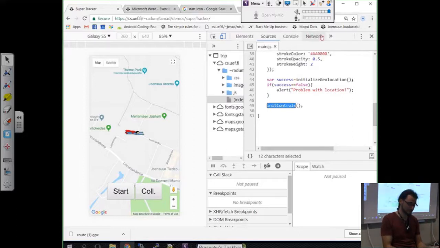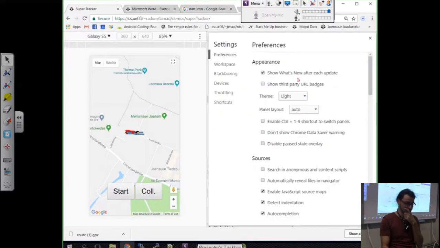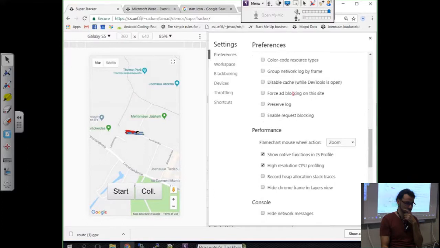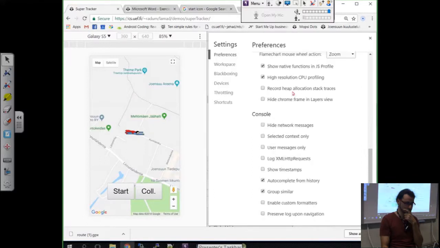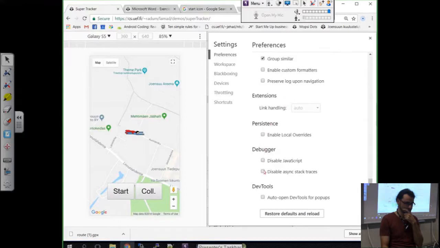So refresh with Control F5, or also possible to go in your settings from this developer tools, and there's another shortcut.